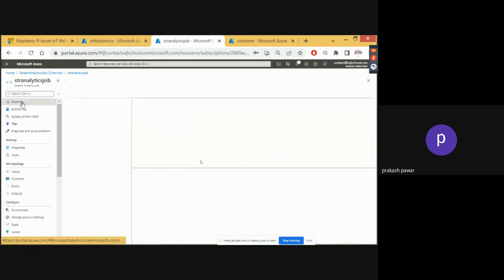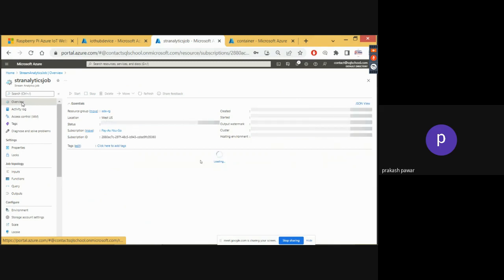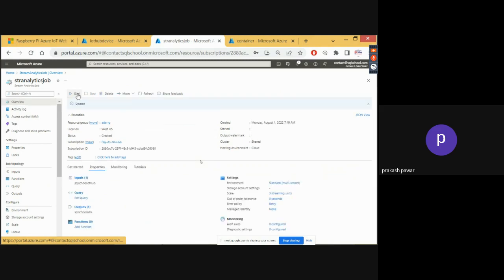Now, to activate this entire data pipelining process, we need to click on start the job. We created the job, now start. We can have a specific start time or just start it now.